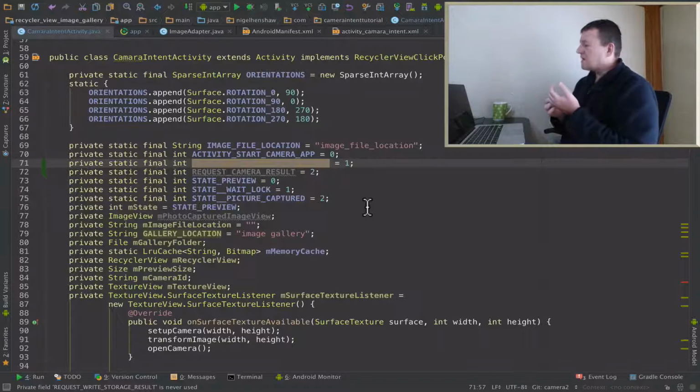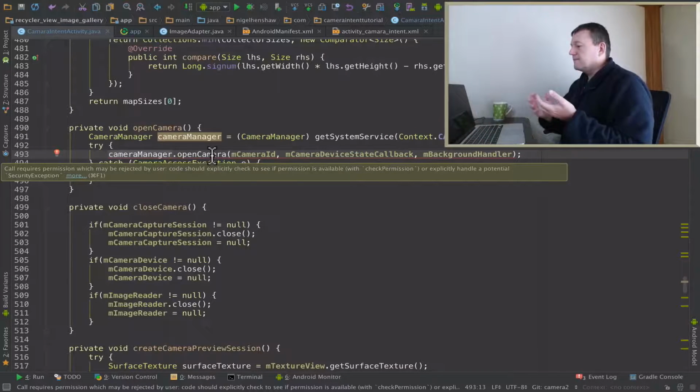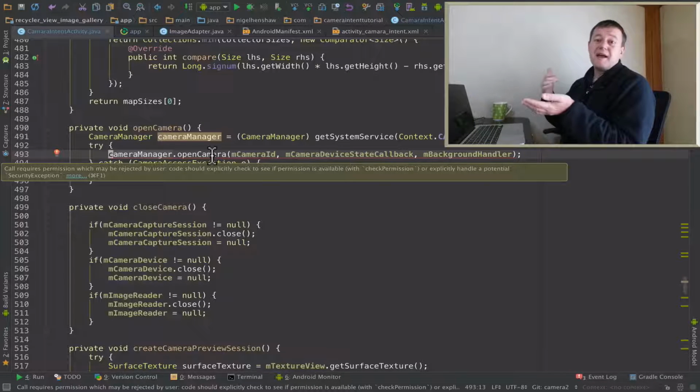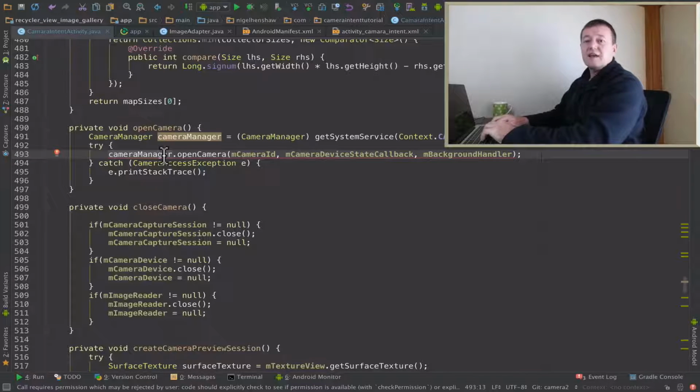Right, since I've upgraded my versioning, I can actually see a red horizontal bar to indicate an error. Let's go to that. So I'll press F2. Okay, so it's saying the camera manager, I want to make a call to open up the camera, and already we're getting a permission rejected error here. So it's telling us that we need to do a check permission call. So for me, this is probably a good place to set up our permission request just for when we want to open up the camera, because it's indicated there's an error there already. Okay, so let's start setting up the code for a permission request for the camera services.